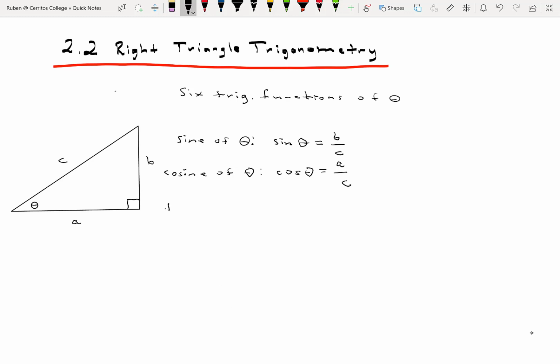So let's look at the third one. The third trigonometric function is called the tangent of theta. The tangent of theta is abbreviated tan theta, and that's equal to B over A. Now, of all six of the trig functions, these are the most important. These are most important for a whole bunch of reasons, primarily that the other three trig functions can be written somehow in terms of these first three. If that didn't make sense, you can let that go. But just to let you know, these are the most important of the six trigonometric functions.